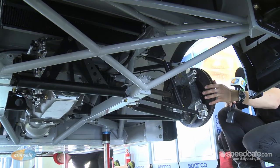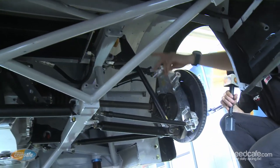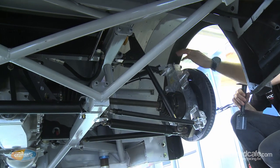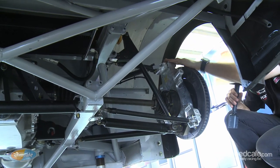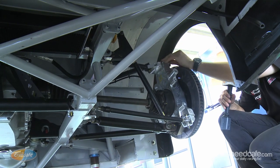It's an independent rear suspension. We've got rocker suspension system here with the dampers mounted in the boot, a pair of drive shafts, some uprights which are the same on every corner of the car. They're made at our workshop on the Gold Coast, designed by Pace Innovations.